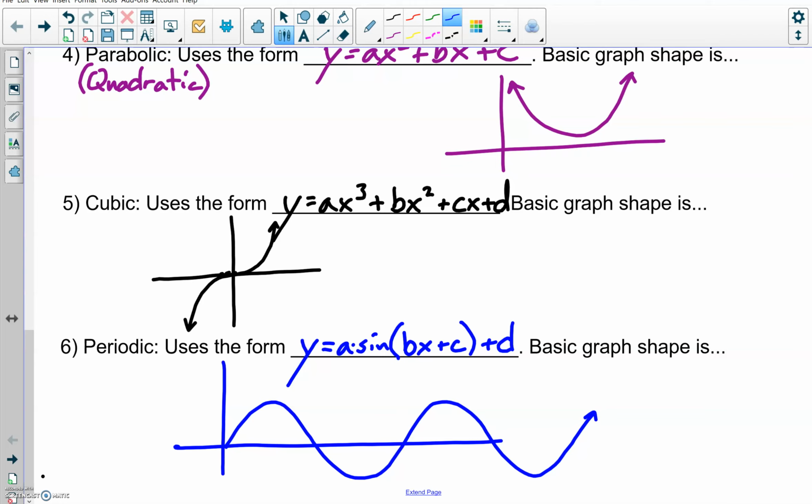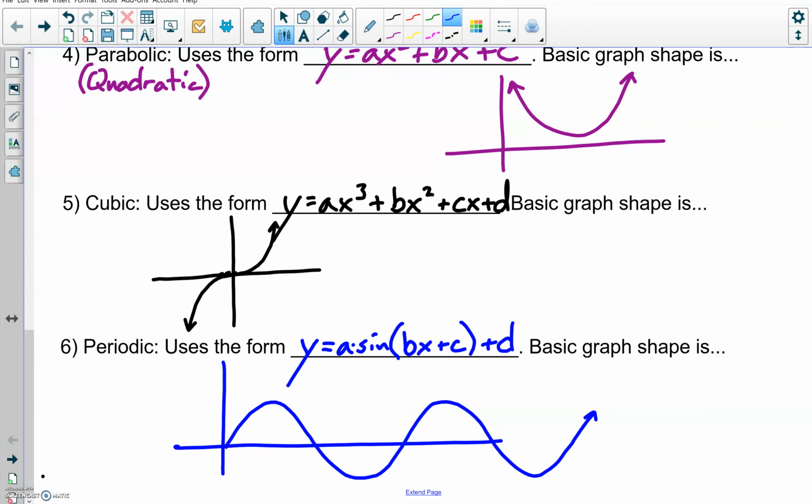And if you were to look more into trigonometric functions, this sine function is one of the many different trig functions, but it's one of the better ones to use in terms of the periodic stuff. The cosine is the other, but if you know a lot about trigonometry, and in this class there's no expectation that you know anything about trigonometry, sine and cosine are really closely related if you just shift them left or right. So they just go ahead and use sine, and just know that it's a trigonometric function that helps you model periodic things. We won't be doing anything more with that type of function than this.